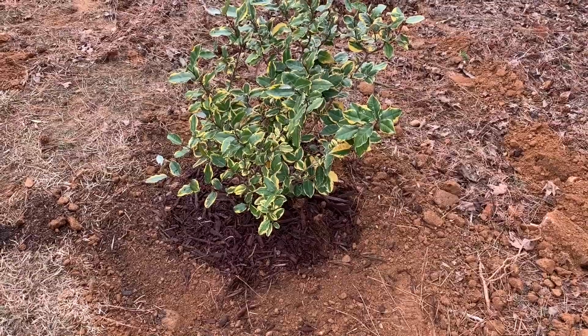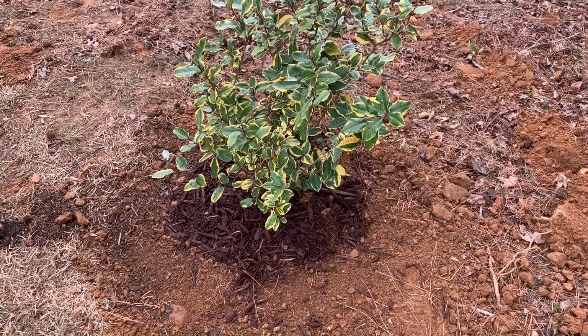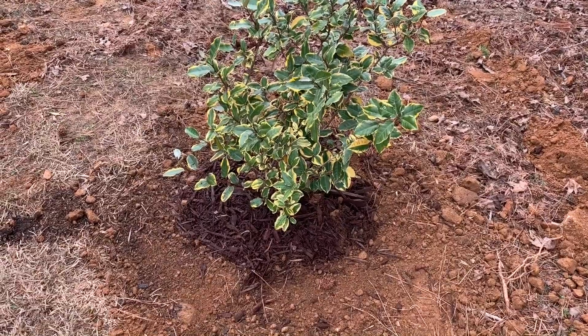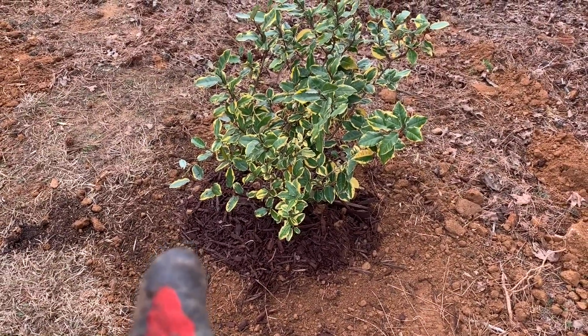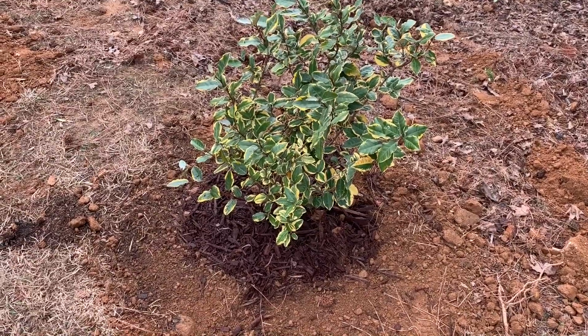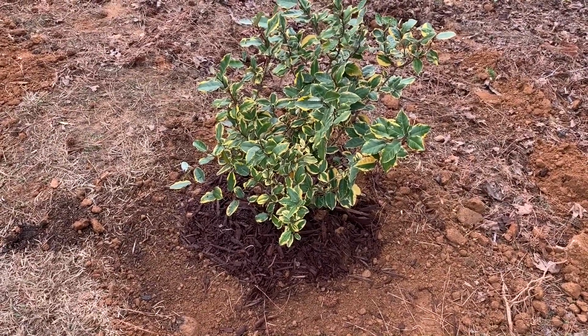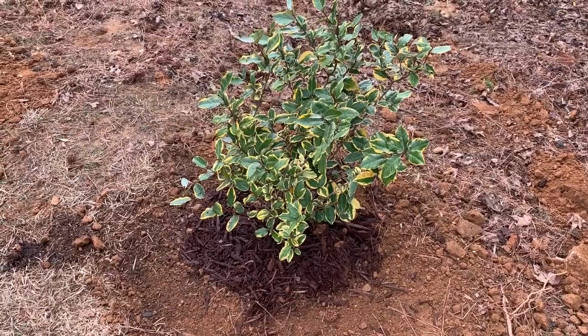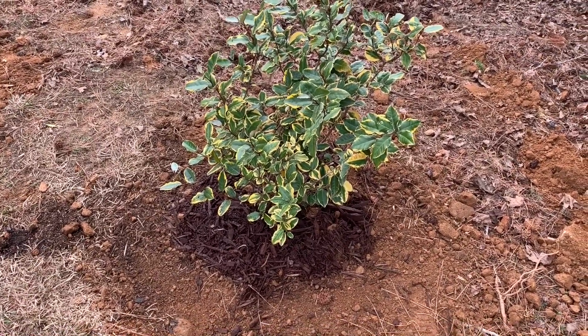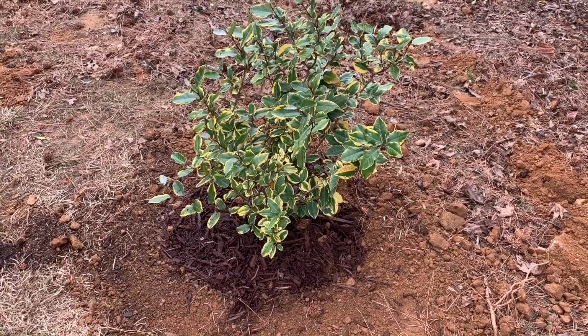In the South, many people prefer pine straw as mulch, but right now I'm using some pine bark mulch because I don't have any fresh pine straw, and this will help protect from direct sunlight hitting the root ball. It helps prevent weeds, and it also provides a moisture barrier because the pine actually soaks in some moisture so that the roots can drink from it. So I'm going to add 2 or 3 inches of mulch around the base of each plant.